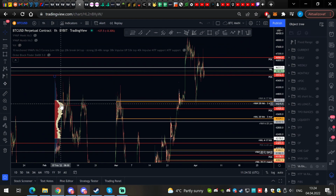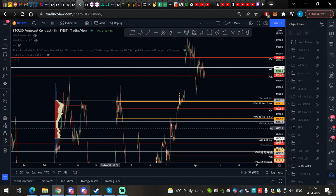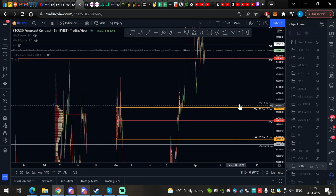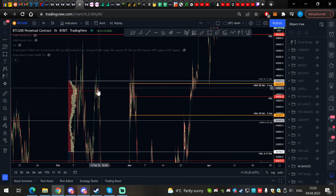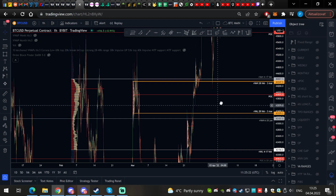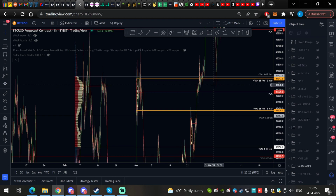Then you have this older range here, still very influential. You can see it was super influential on Bitcoin before, yes. So you see we hit the VWAP of 4 to 17 February over here perfectly, and into the POC of that range here. Look at the stoppage, to the dollar. This is a bullish scenario from auction market theory, scenario number 4, which you can learn in the group because you have 5 scenarios. Super bullish. If we were continuing lower, losing that POC, it would be a sign of weakness, yes. But it didn't happen, we held it perfectly.